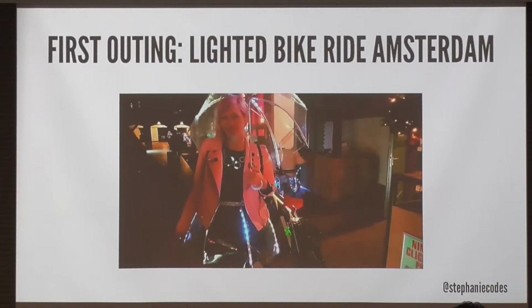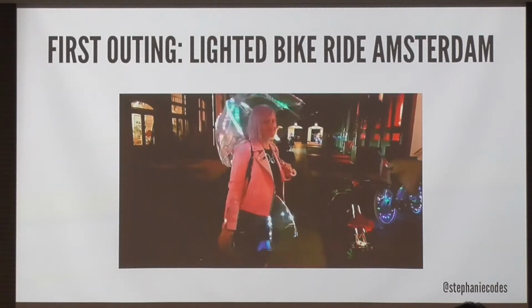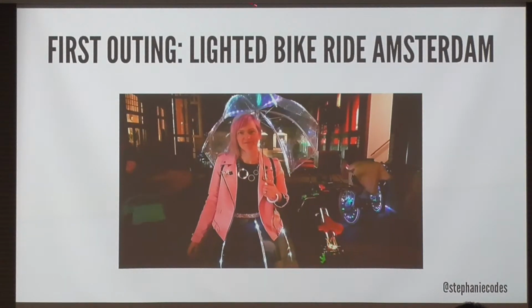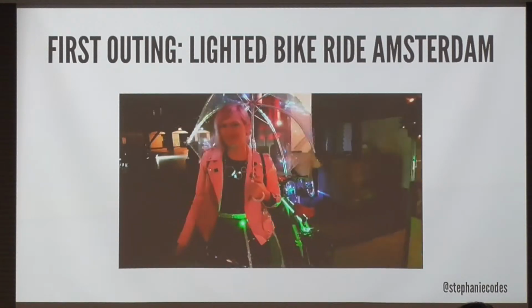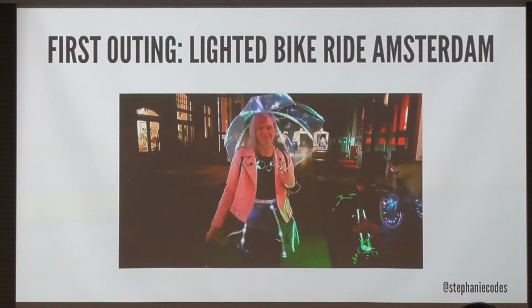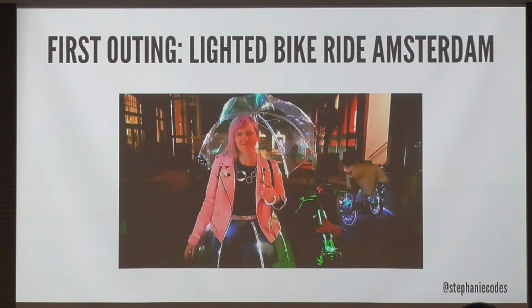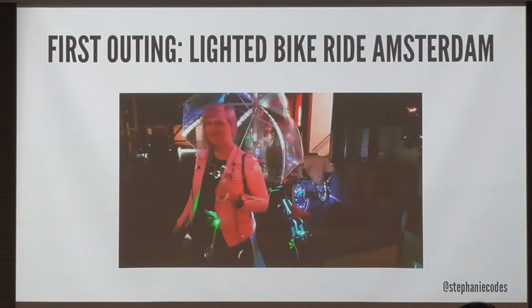So as you can see, everything's going well, and then you see that green line on my skirt? That's not supposed to happen. That was my skirt rebooting. And you can see it's out of sync with the program on the umbrella, and the necklace is different. The loop again, you can see they're all in sync. It crashes, it reboots, and it starts with the default program, which is the Sparkle program, similar to what I have on now. And everyone thought it was great, but all I could see was this is a huge failure.